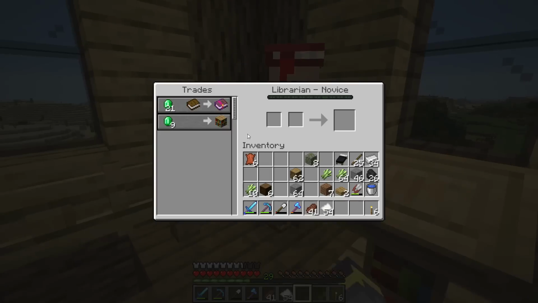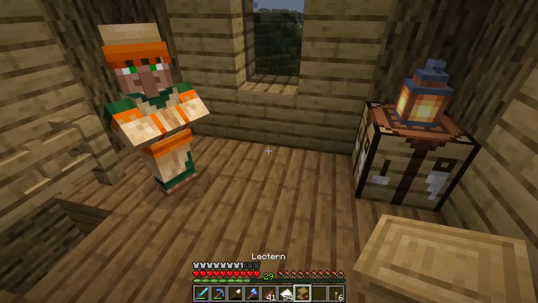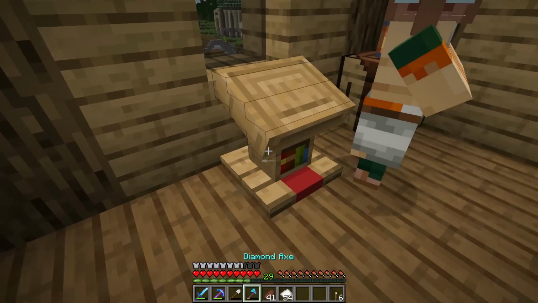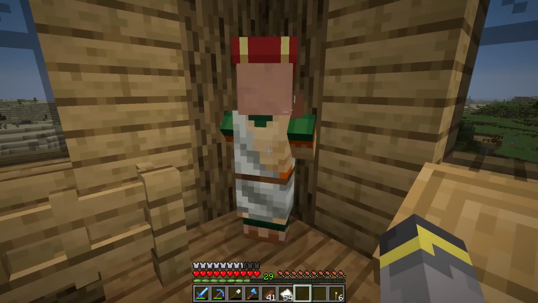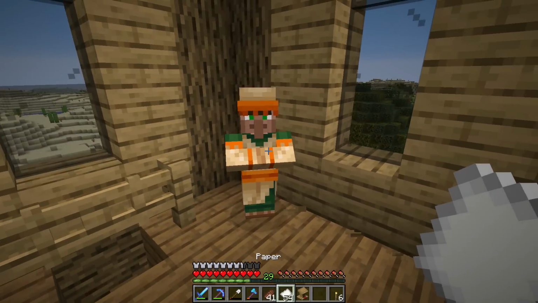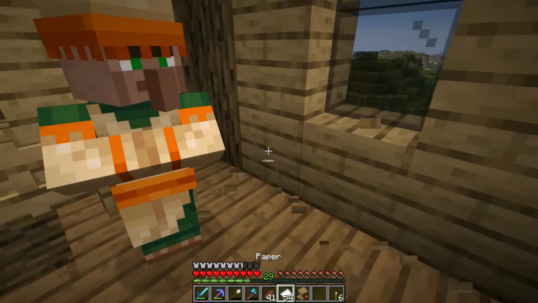Frostwalker is another treasure enchantment just like Mending, but this room only has enough room for one villager, and I don't really feel like going and finding another villager anyways, so we're unfortunately going to be skipping all of those other trades. If we have Unbreaking, I am going to be very sad about skipping it, especially Unbreaking 3, but Mending is definitely a little bit better.